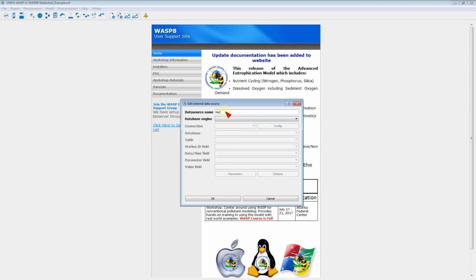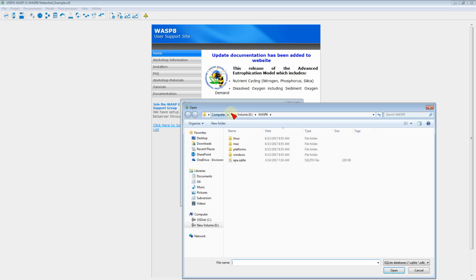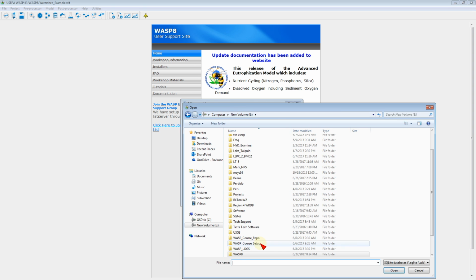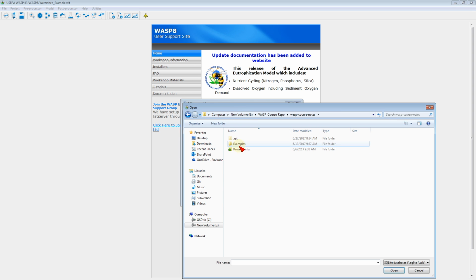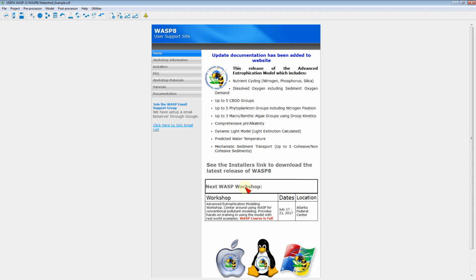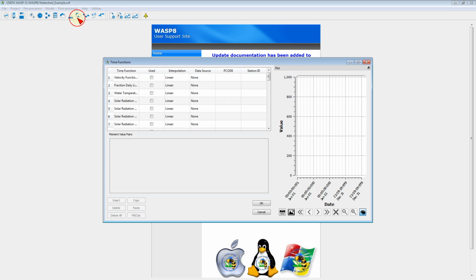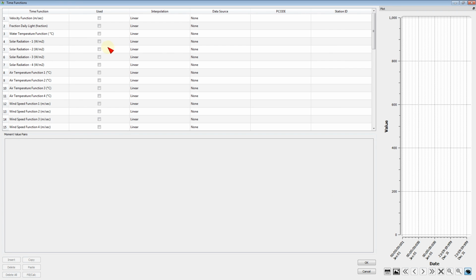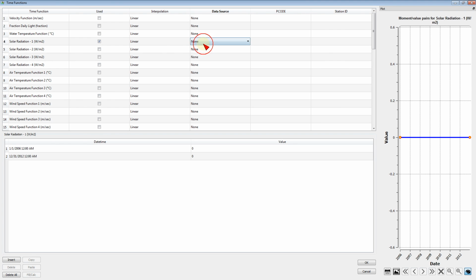And the last thing we're going to bring in, which can tend to be a tremendous amount of data, is meteorological data. Again, we're going to go back to the same water resources database file, and then select the metadata table that was imported from the LSPC weather files. So we'll go to metadata, and we don't have any mapping to do here because the metadata has nothing to do with state variables. We're going to go to the time functions. So these are the things that can affect calculations that vary in time.